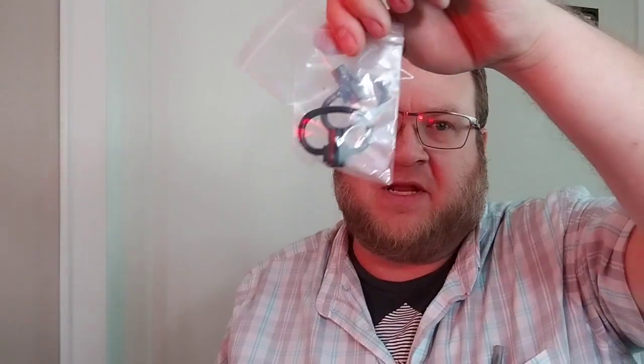There's a product registration card in there — looks almost like a Monster and Tactical one, but it's Tactical. They threw in a pair of QD swivels, so we'll see about those. There is the padded section. The far end is open to thread that QD through and back through. The end is not heat sealed all the way — it's a little frayed right there.